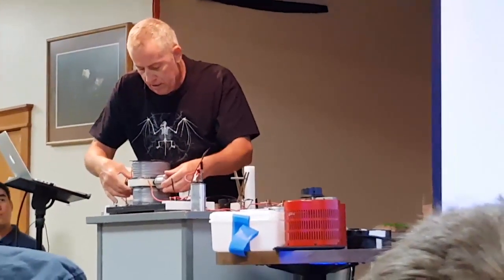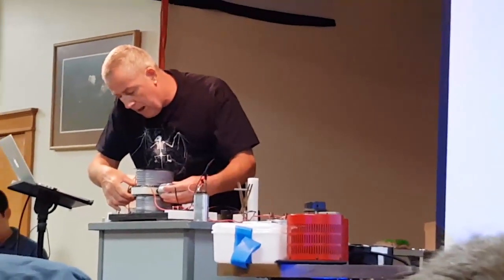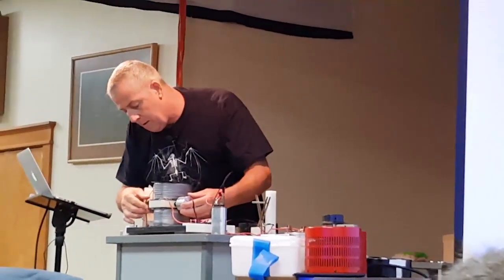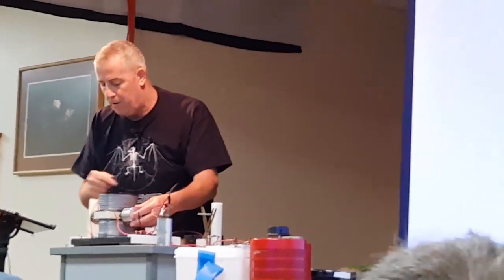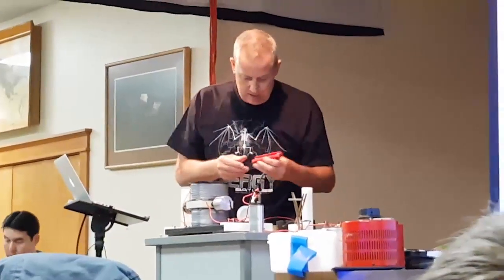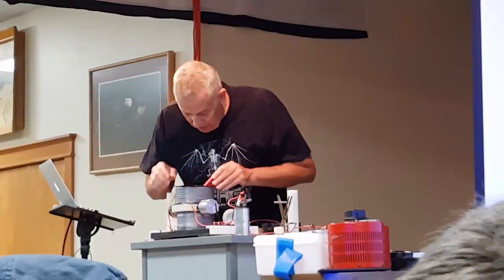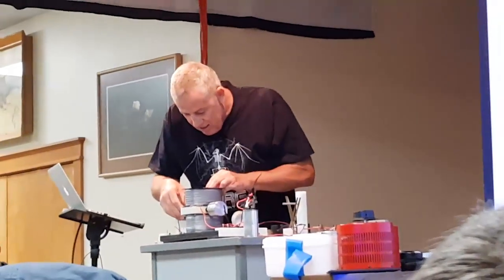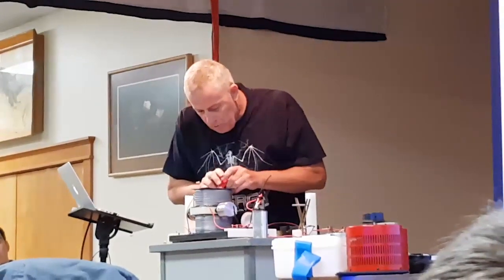Okay, let me turn around. And then what happens is you aim it up right here. You barely touch the commutator point right about there. That means the back end is touching the top part, and this is touching the lower part of the commutator. Then you go in with your skilled Allen wrench and hope it's the right one the first time. And it is. You're setting the timing, right? Yes.